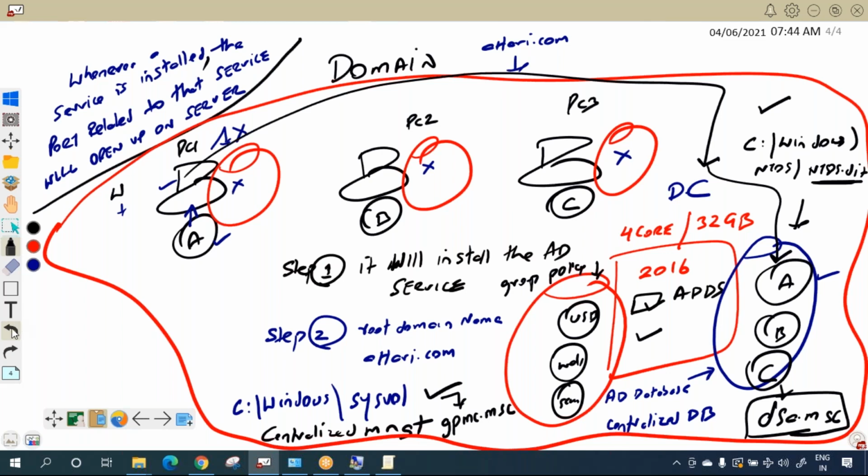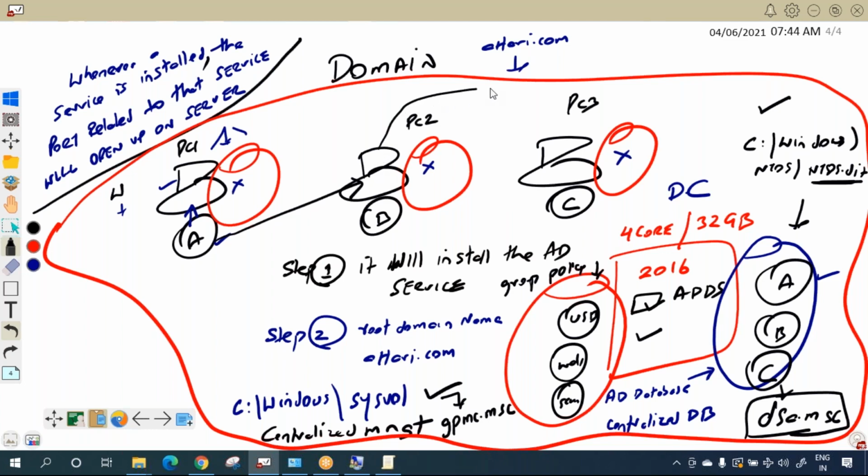Now, going ahead, if this A logs into PC2 and puts the username and the password, PC2 sends the username and the password to the domain controller, and the domain controller will check its centralized database.